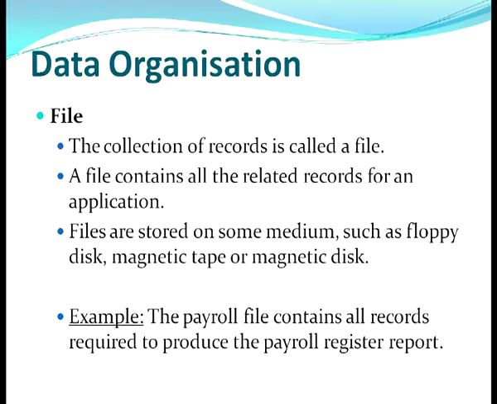Next unit of data organization is a file. The collection of records is a file. I am storing the records of all my students in one single file. Similarly, I am storing the records of all my employees in one single file. So, a file contains all the related records for an application. These are stored on some medium such as hard disk, floppies, your CDs, etc., so that they can be kept for permanent storage and retrieved whenever I want. So, the slide shows the example of a payroll file that contains all records required to produce a payroll register.